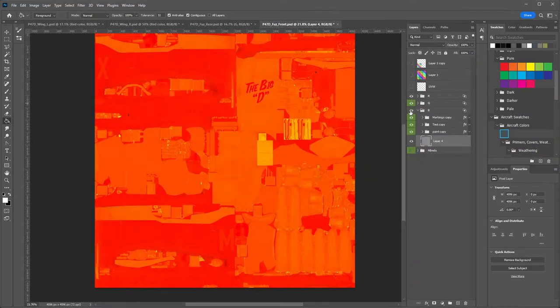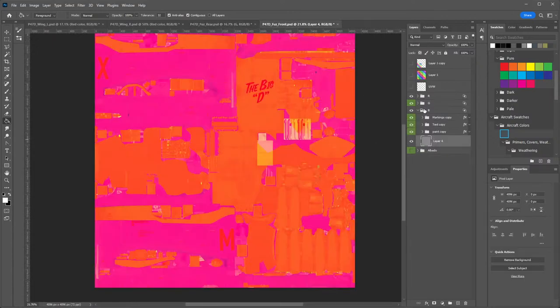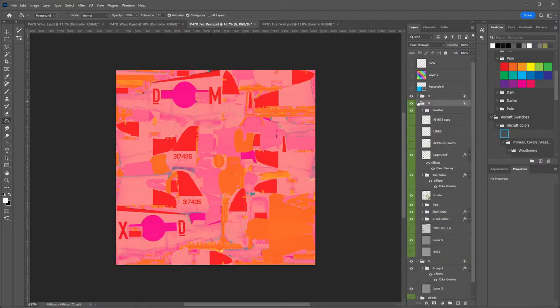See, I'm going to kind of get a comparison here. Yeah, see, that just still doesn't... Oh, I know what it is. The blue color. No, because I have the right blue color. What am I doing wrong? What am I missing here?